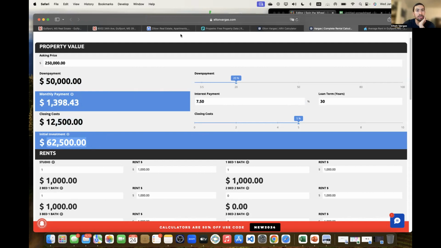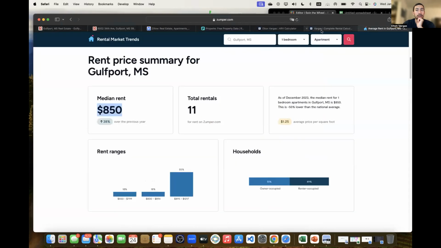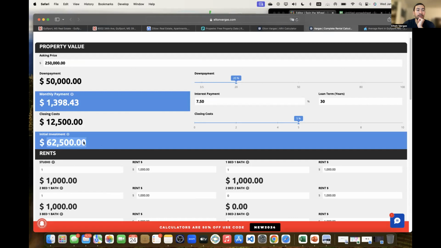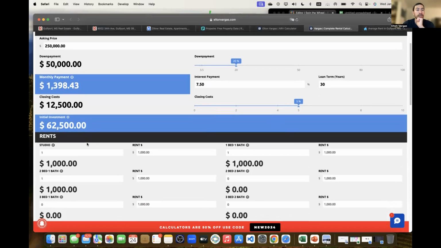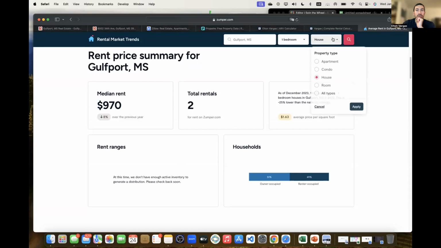So my initial investment, and that's the thing, I don't even know what the properties, if the units need updates as well too. So that's another thing I do have to consider: how much, if I need to make maybe 10, 15, $20,000 in investment, or leave it as is and let the long-term tenants still be in there, or maybe try to negotiate.